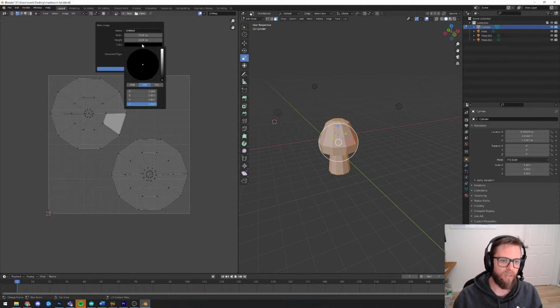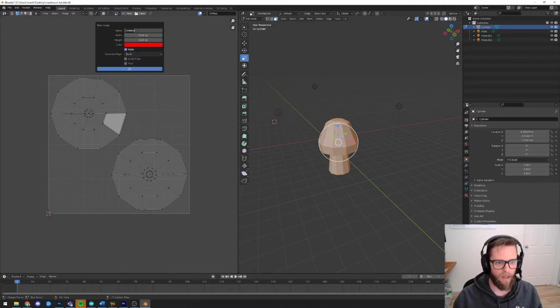Now if you click on this color swatch, we're going to make this red. So these are just the different color things. I'm going to choose RGB color format, and I'm going to drag my red slider all the way to max to give me red. And I'm just going to call this something like mushroom test. Just in case it doesn't work, I've got a test and I know what file is what.